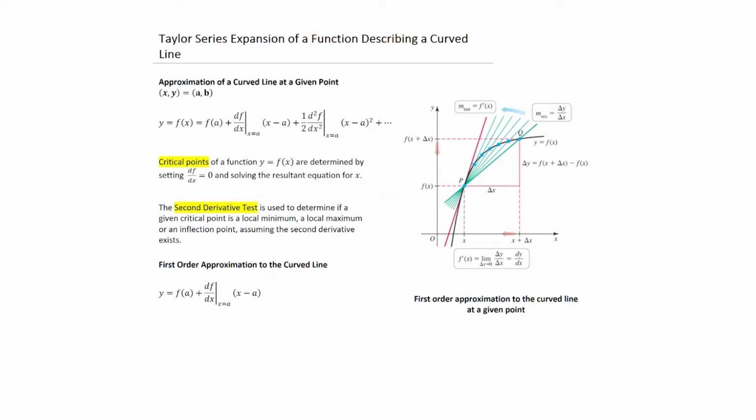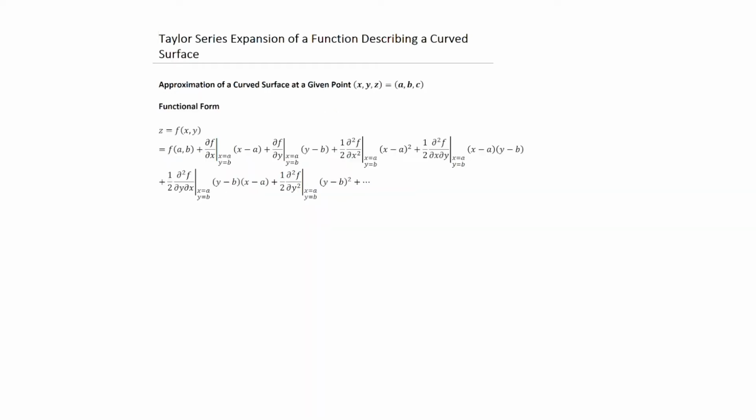So the first order approximation to the curved line would be taking the Taylor series expansion and only retaining the linear terms. That means y is equal to f of a plus df/dx evaluated at x equals a times x minus a. The picture on the right shows how we establish the tangent line, which is in fact the red line, which represents the first order approximation. In the limit, we are just looking at the behavior of the curved line at the point P for very small changes taking place, which means it is a straight line, and that straight line is in fact described by the equation at the bottom left.